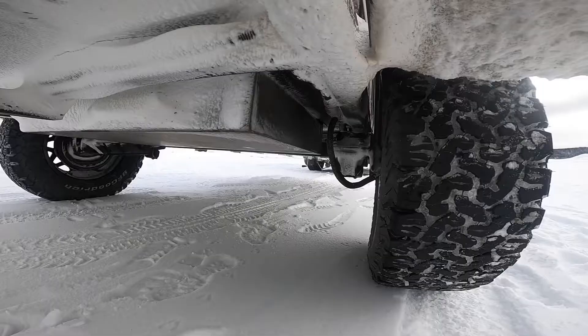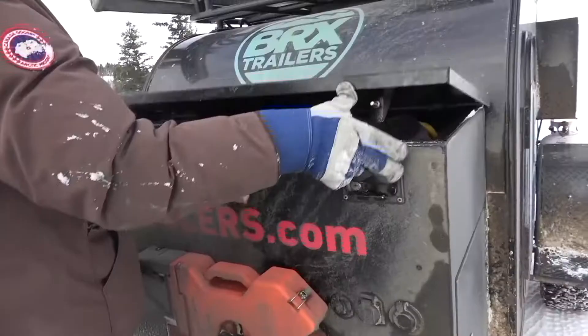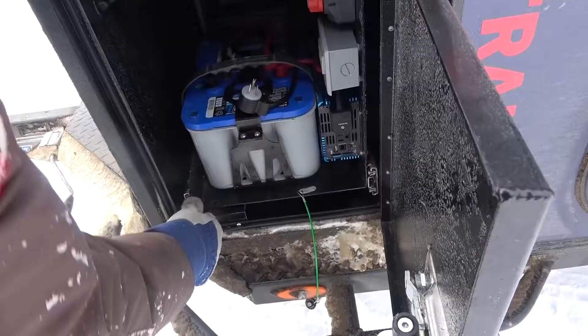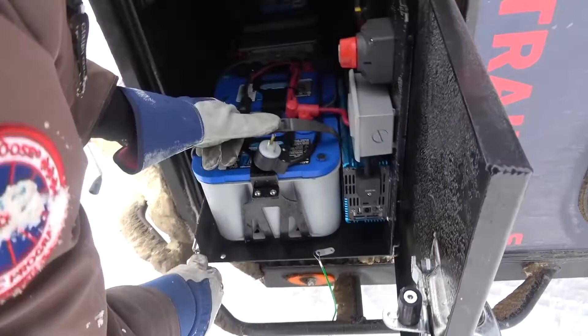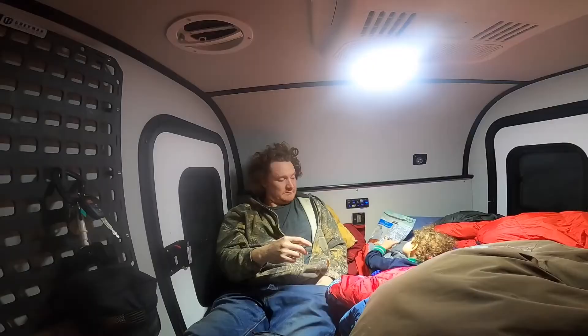The trailer height is 7 feet 3 inches and the ground clearance is 22 inches, so great amount of clearance. The expedition gearbox on the front — where the generator and battery compartment is — is 54 inches wide, 32 inches high, and 20 inches deep. The cabin width is 60 inches with 40 inches of height, so more than enough room for me, my wife, and our son to sleep in with a ton of comfortability.